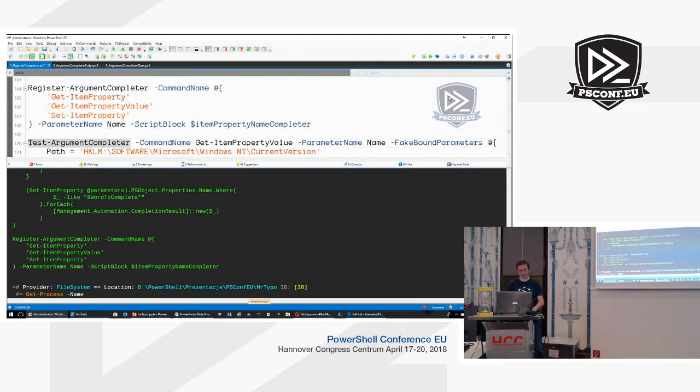And what happens is that now, if you specify the path in registry, it will go and look in this registry entry and see what the properties are there. Normally, if you go to registry, you have those ugly PS custom objects all over the place, and there's no way to tab complete the name. If you want to set item property for the given key, for the given value in the given key, you have to remember it, or get item property, give me everything first, and then you have to type it yourself. With this one, I can just do it for you.